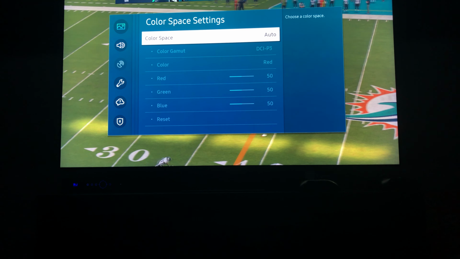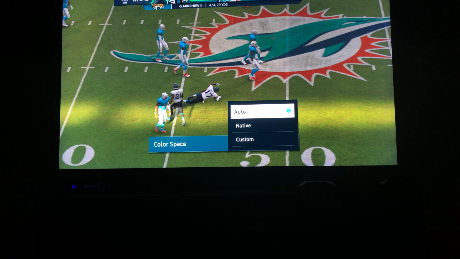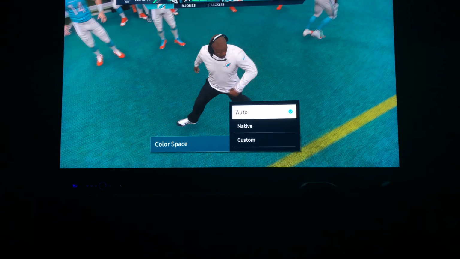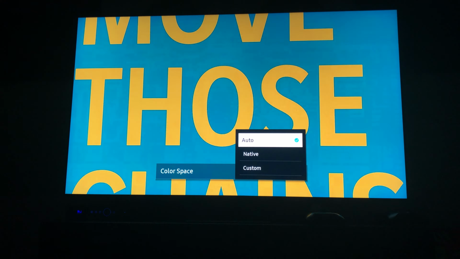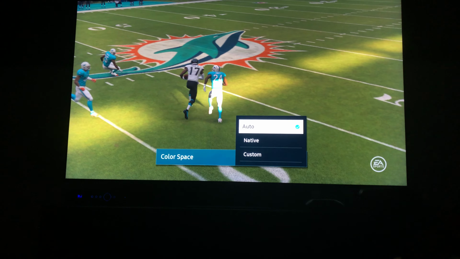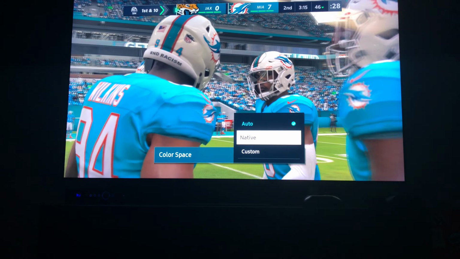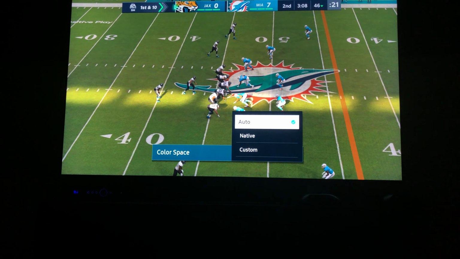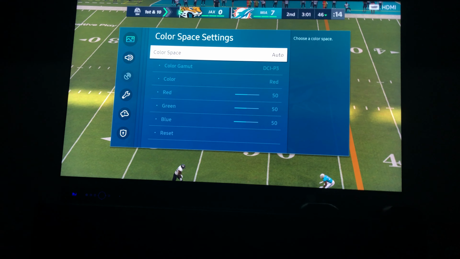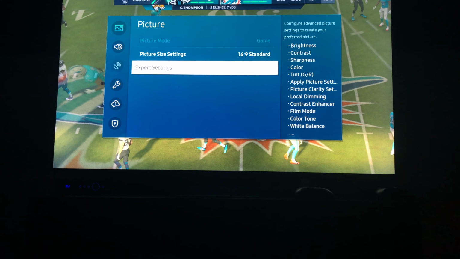And then for HDR gaming, I say color space is set to auto, because if you put it to native, you'll see some dramatic changes in the color that really doesn't match the realistic point of view. So, for example, I know the color orange of that Miami Dolphins logo is supposed to look like that. If you go to native, you can see that it gets darker and more of a red orange, which is closer to like a Denver Broncos type logo. So I usually just go with auto because it is the more accurate one on HDR. Remember this because it's going to be the other way around when it comes to SDR, and I will explain that in a little bit.